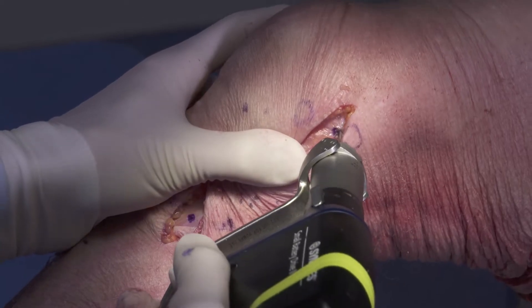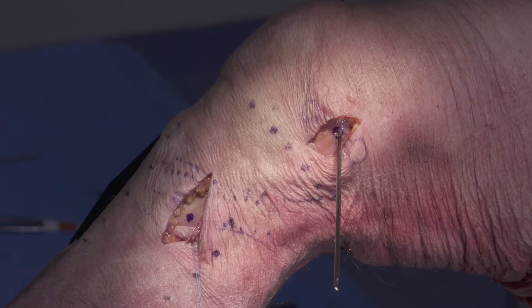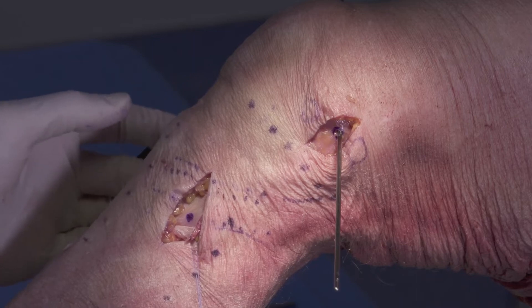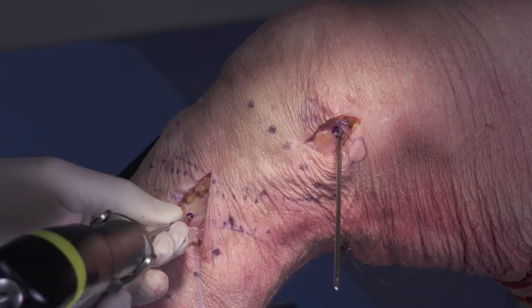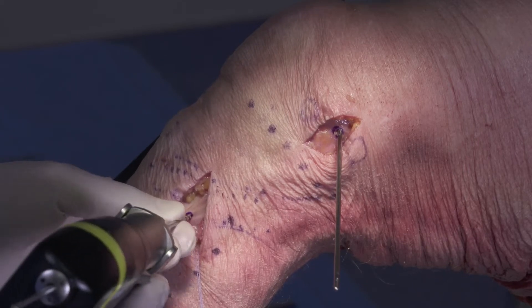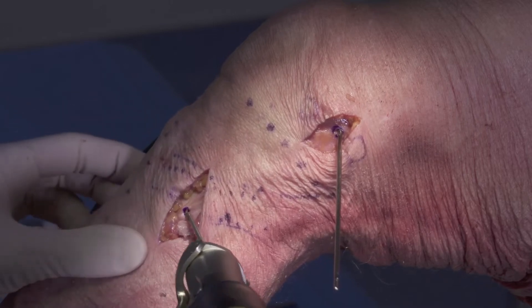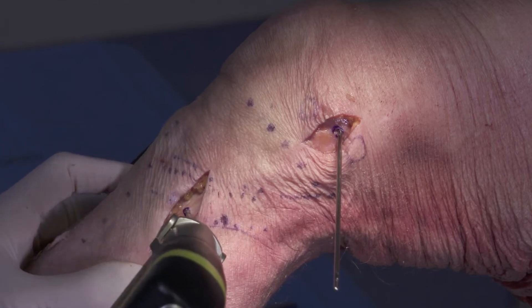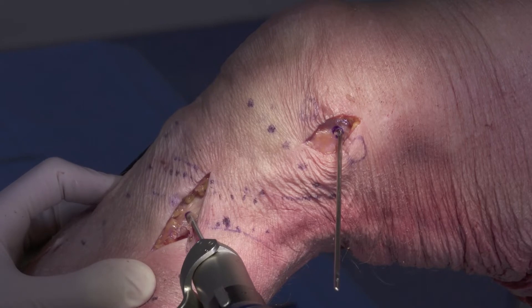We're going to drill this all the way out the other side of the femur through the skin. Before drilling the tunnel, I like to also get my pin into the tibial side. I need to make note that my leg is slightly externally rotated and that the fibula is posterior lateral. While on this posterior medial border of the tibia, right in the center of the MCL insertion, I want to drop my hand so that I'm going perpendicular to the tibia in the anterior to posterior plane. We're going to go bicortical all the way out the skin with this as well.